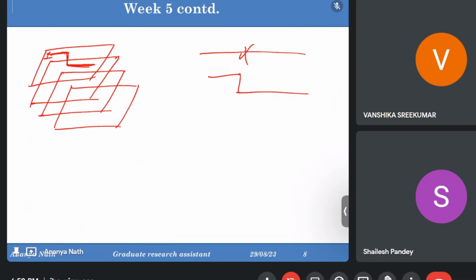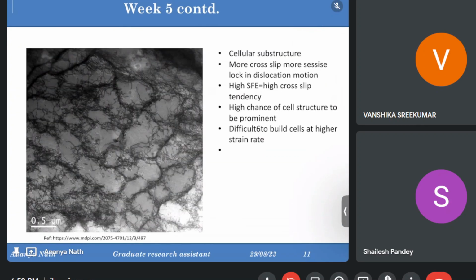I have a picture, I think. Yes. So this is a picture of the cell structure which is generally formed by the dislocations. Even at microscopic scales you cannot see a dislocation, because it's an extra half plane with few atoms, and interatomic distances you really cannot see even under a microscope, but here you can clearly see the cell structures and the cell boundaries.